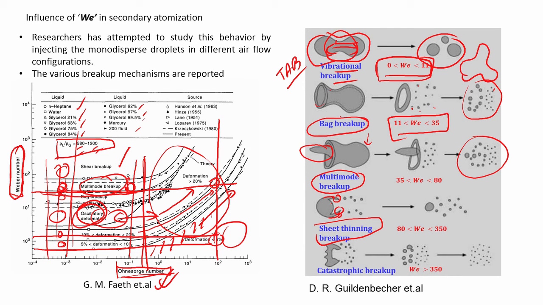If you stretch a balloon, it is like that, like the stretched balloon, and from this edge you start having multiple droplets being ejected. Okay. So, that is like a shear thinning type of breakup, which happens for very large values of Weber number. Then catastrophic atomization happens when there is no random order, it is a randomized kind of process.